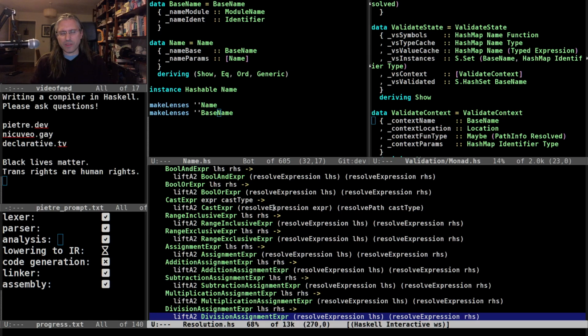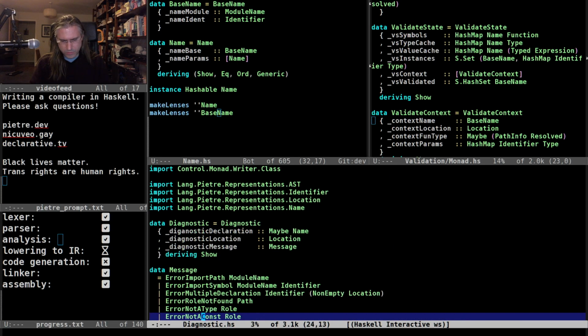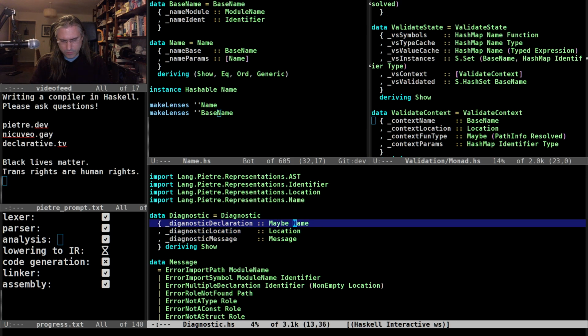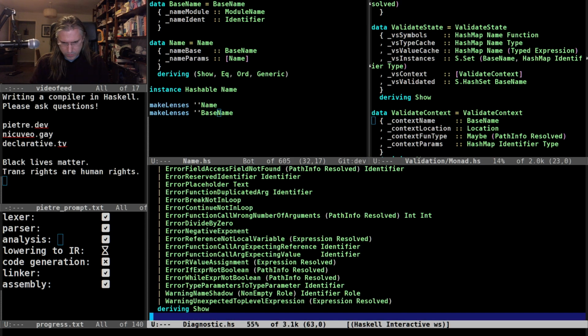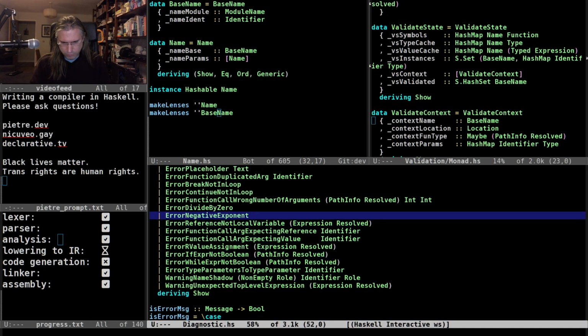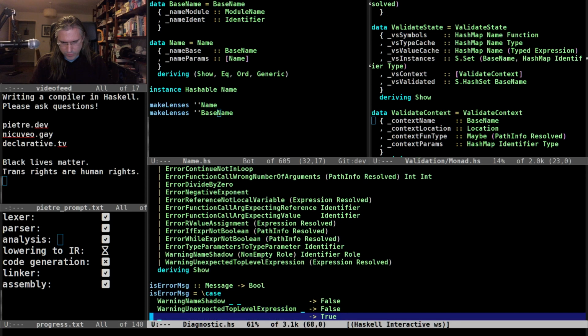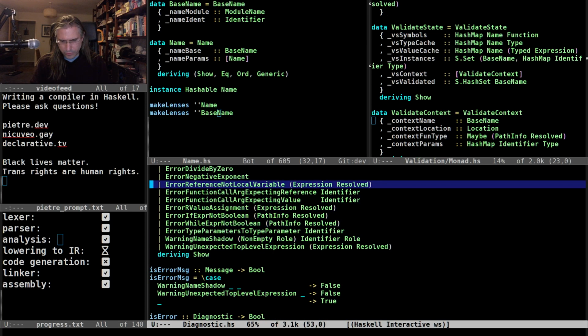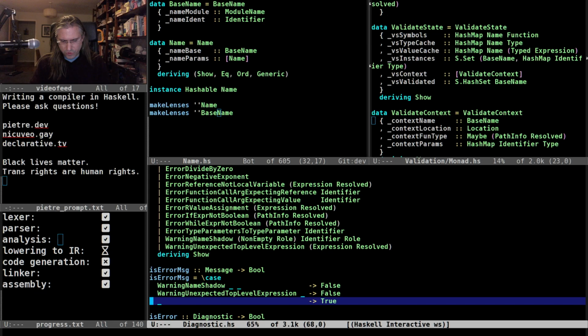Diagnostic. Oh, diagnostic. I haven't touched diagnostic at all. Diagnostic will probably be mostly base name. That's a lot of path info resolved. Probably things we're going to want to change at some point.